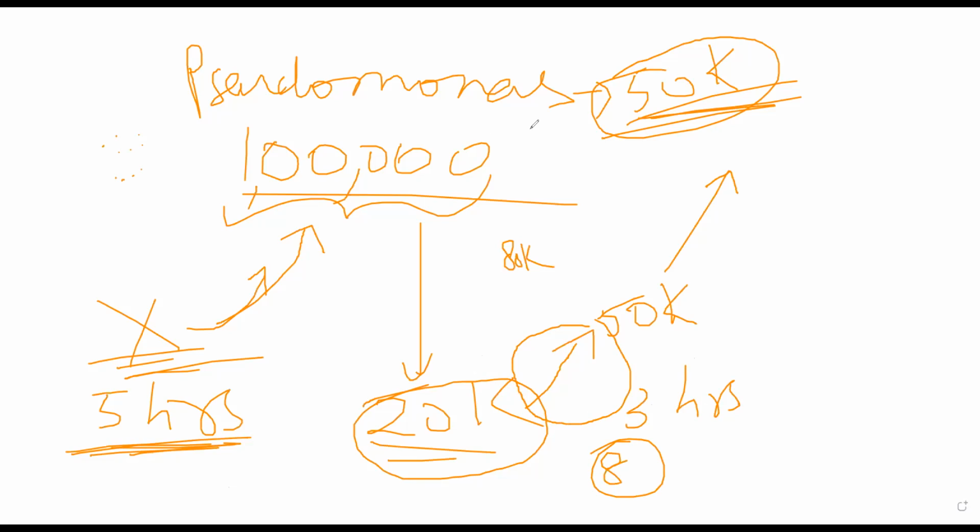Let's suppose there is a person who is getting infected by a Pseudomonas bacteria. Let us suppose that for a person to show any signs and symptoms, any clinical symptoms, you need at least 50,000 copies of that bacteria inside the body. Minimum 50,000 bacteria for that patient to be severely ill and to show clinical effects. Now what is happening here: the patient is coming to the hospital with 1 lakh bacteria, double the minimum quantity. Now a doctor is prescribing one antibiotic X, and it is a hit and run antibiotic.